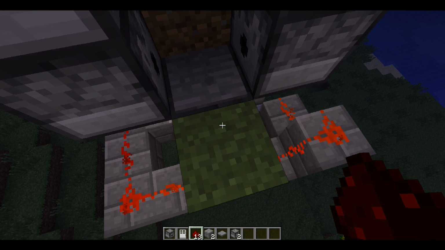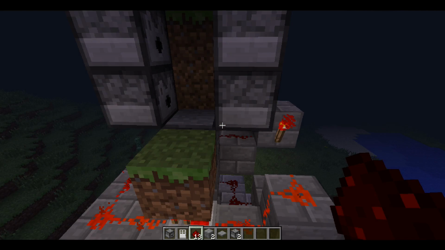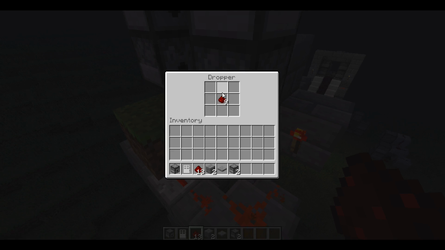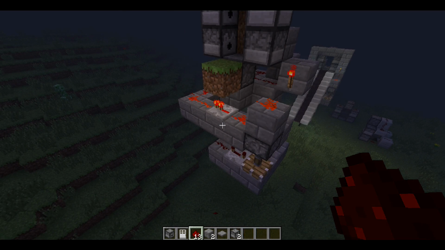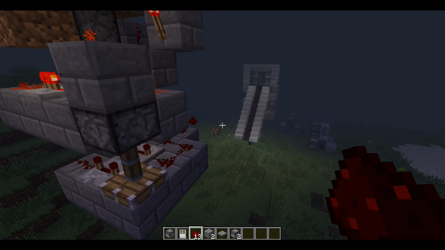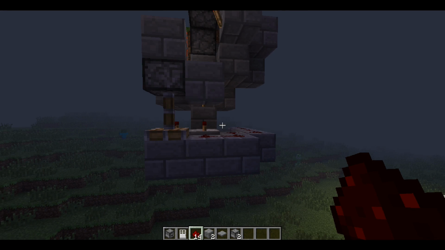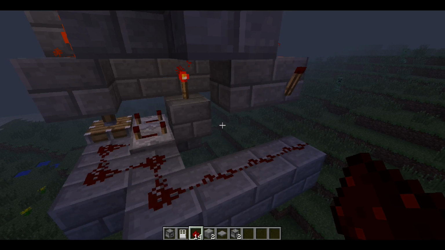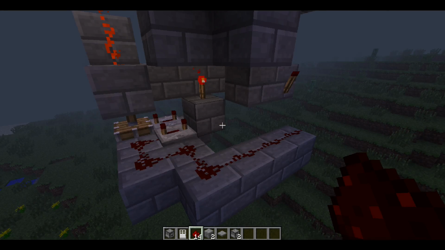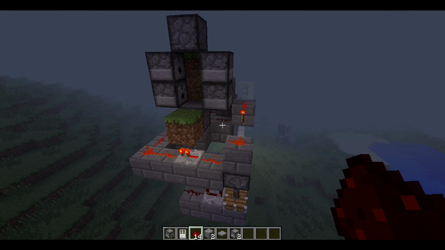Oh, I got 13, but you know, you can just walk off and there are still 9 redstone left in here. So there's a nice little design. It's not the most compacted it could be, and you could save a lot of blocks and redstone with it, but there's a little prototype of it.